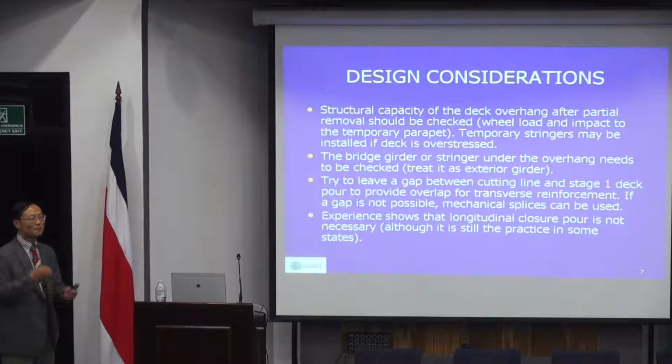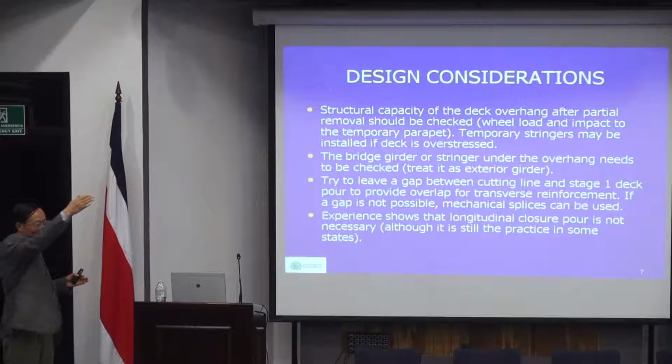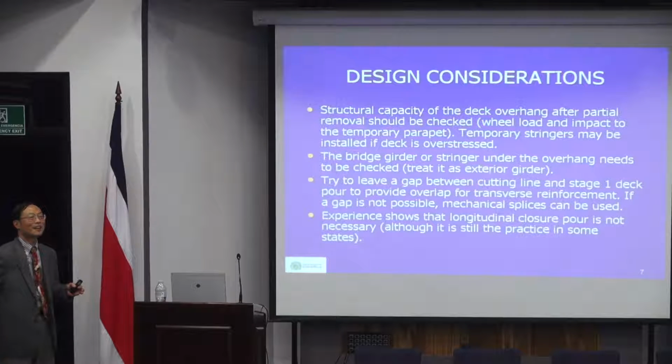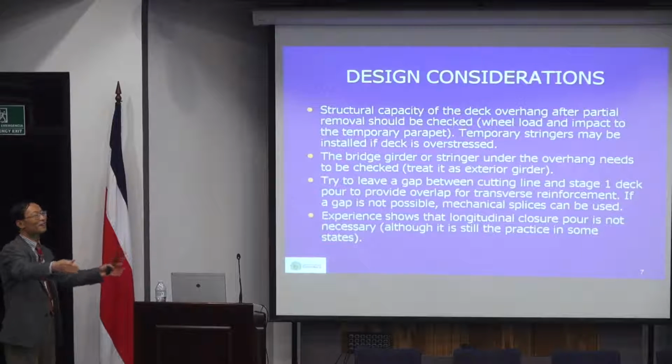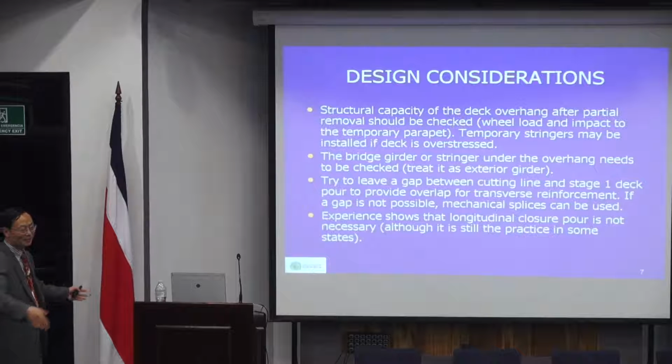When you have staged construction, in other words, you effectively have to cut the deck. Where to cut the deck is usually decided in consultation with bridge engineers, but the major decision is typically made by the transportation engineer. The transportation engineer says, well, no, I need to keep 2 lanes, and each lane has to be that wide, so you can only cut here, you cannot cut there.